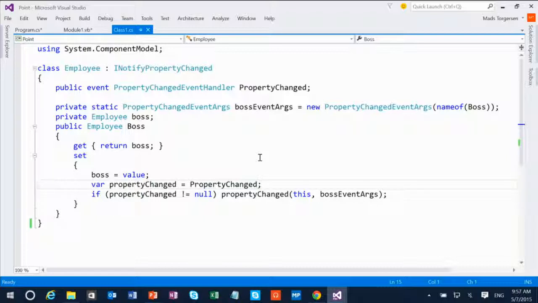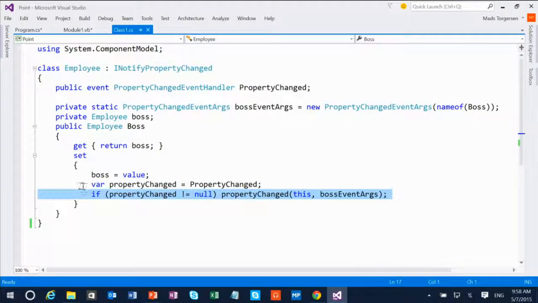Events can be null or not, and every time you raise the event, there's this annoying thing you have to do in order to safely invoke it. I have to check if it's null before I invoke it, but first I have to copy it into a local variable because it might change. Someone might remove their event handler after I check but before I call it, and then it will still be null and I will get an exception. So you have to first do the copying, then do the checking here.